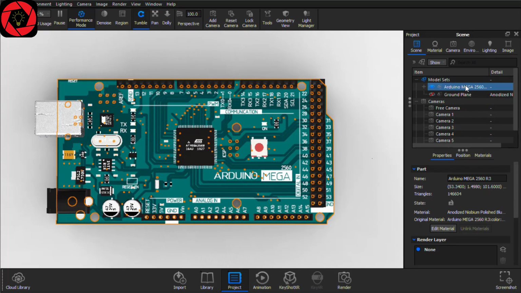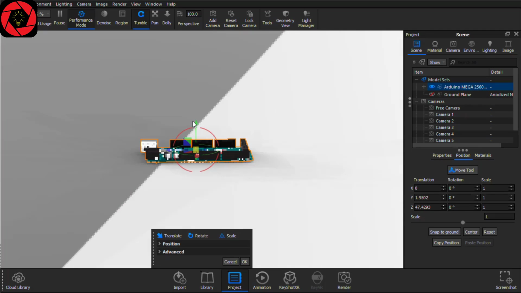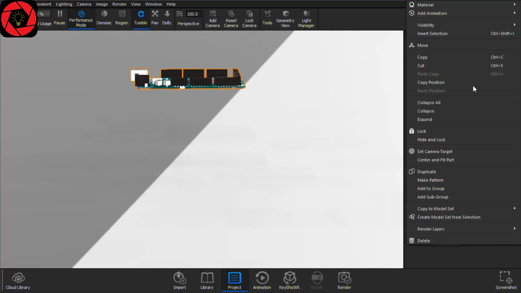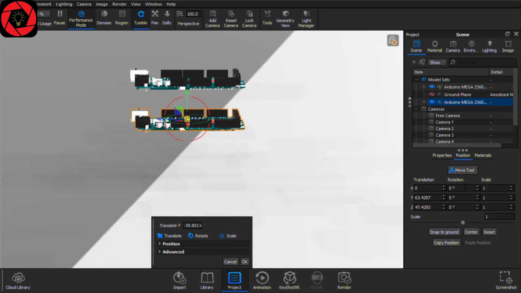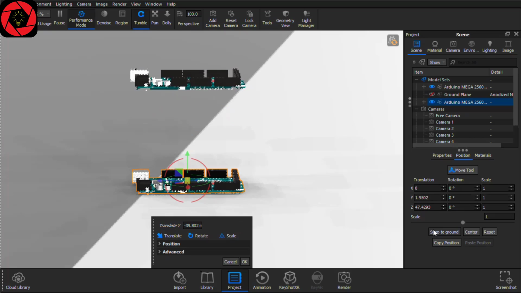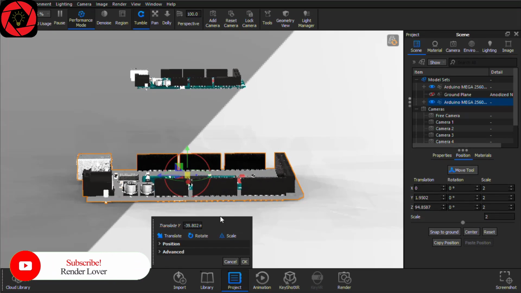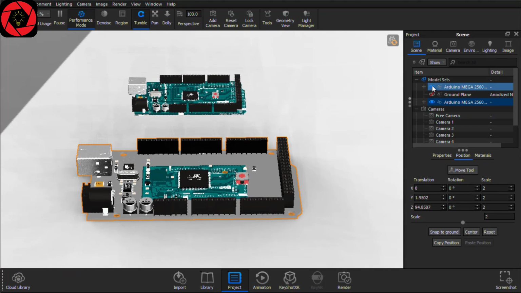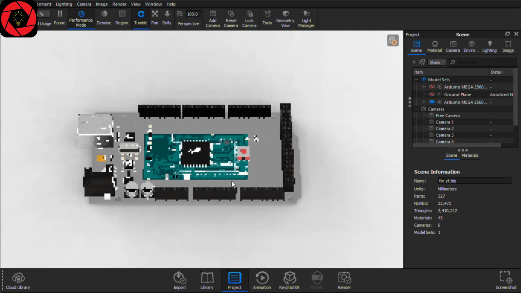Again, I am going to just make this go up a bit like this. Okay, and then I'm going to right click and duplicate this and then click it down. No, let's snap to ground, and then I'm going to increase its scale center. Yes, this will do my work. Okay, let's turn off the first one for now, and as you can see our texture has not increased.